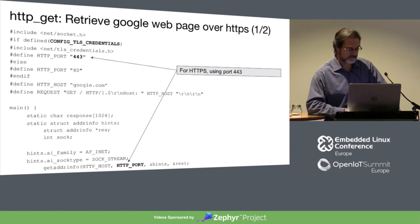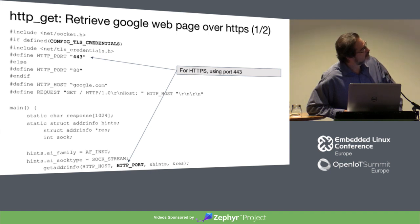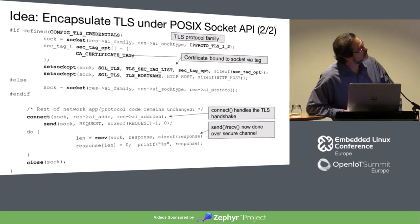And then at runtime, this is the HTTP GET example modified for secure offloading. This is just the preamble which sets up the port for 443 for HTTPS, and then starts to set up some stuff. Sorry for the indenting. It does a getaddrinfo to get the address into the res structure to do the socket connect. And then if we're dealing with credentials, doing TLS in the socket APIs, we do this bit of code, otherwise it's this bit of code. And then the rest of the networking application looks the same.